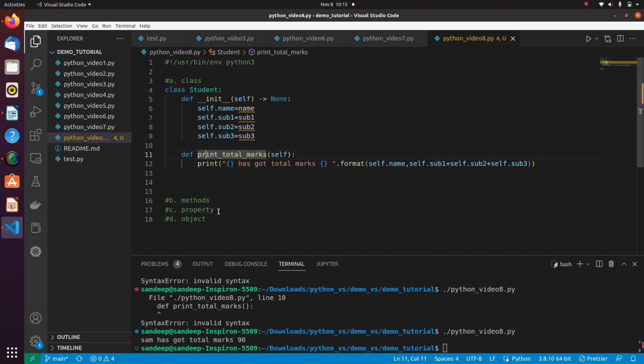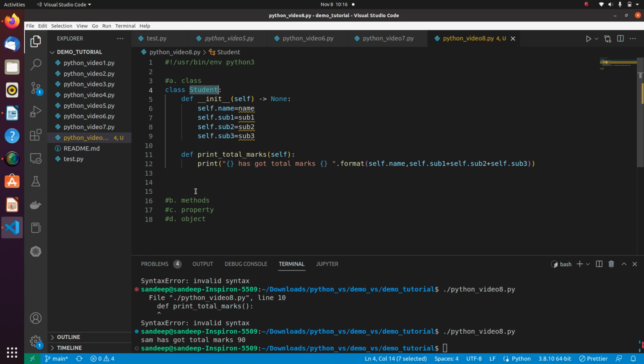Now what is a property? A property is basically these variables, like this one, sub1. The variables which are defined within a class are called properties, and if it is without a class, then it's a normal variable, as we know. That is again a naming convention that we follow. So here subject 1, name, subject 2 and subject 3 are the properties of the class student.